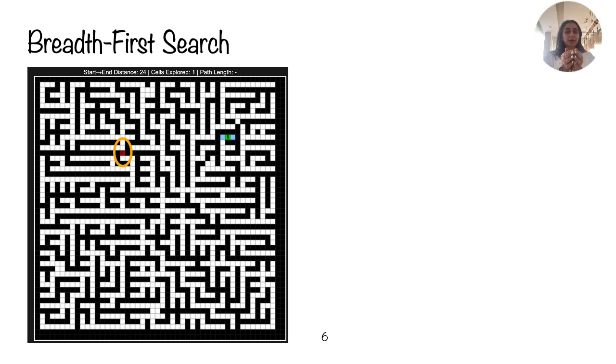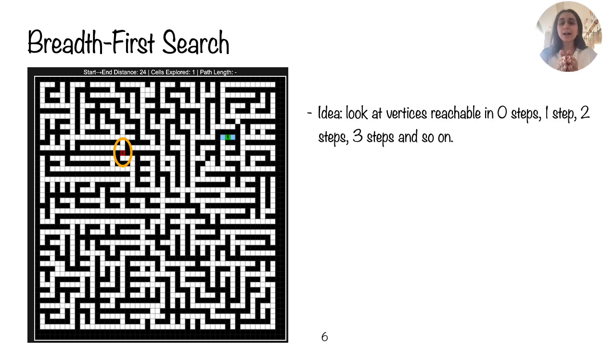That's what will happen. And it's the same thing that's happening on Facebook. It's the same thing that happens with Google web crawling. It's always about this idea that we are standing in a position and we're expanding, exploring, visiting, one step at a time. So the idea: look at the vertices that are reachable in 0 steps. This is your starting position. Look at the vertices that are reachable in 1 step. These are your friends, the cells that are neighbors of you, and so on. 2 steps, 3 steps, 4 steps. And then you're gonna get to E.